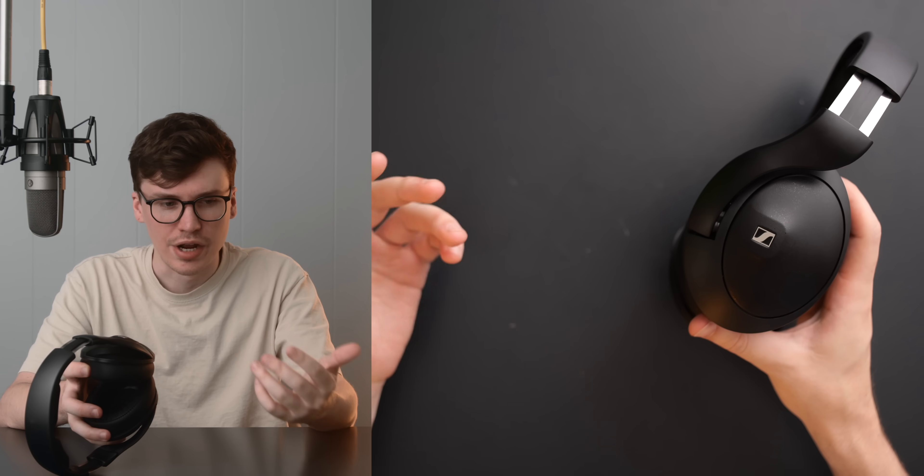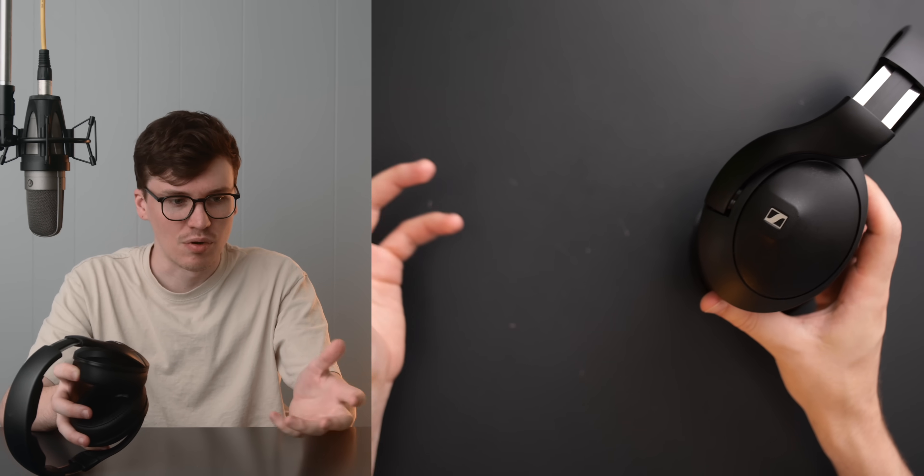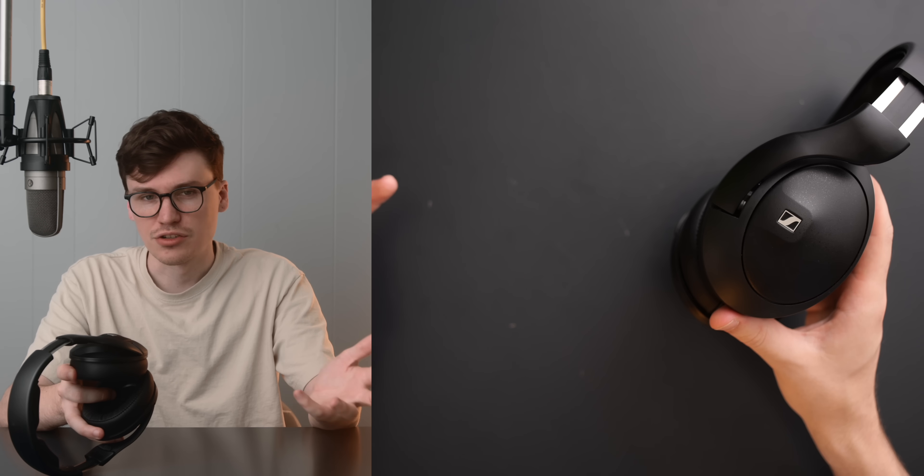When the treble balance is right on tracks — which is again about 70% of them — it can sound really good. Especially things like brass have a certain brilliance in the upper treble that just shines. I would describe it less as sibilant, more as shimmery. With some orchestral tracks, the lower mid-range or upper bass could get a little bit boxy, especially with things like cello. But the upper mid-range of orchestral content sounds really, really good — especially brass.